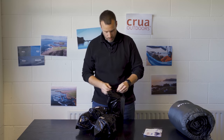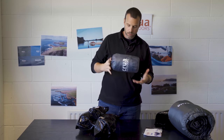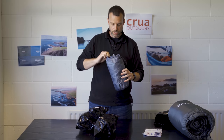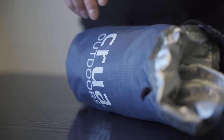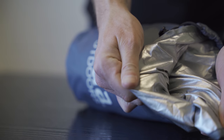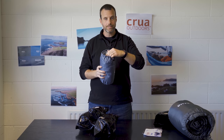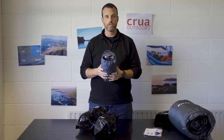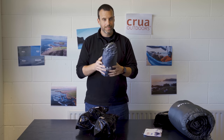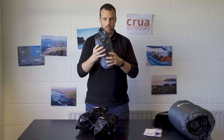We've got the deluxe tarp, again in these reusable bags. The tarp has its own little carry bag inside, and inside you're going to have the tarp itself. This time we've added a reflective layer — you can flip the reflection on the outside to bounce the sun off and keep it cool underneath, or put the reflective side inside to reflect your own heat back and keep you warmer when you're out hammocking. Inside there are also stakes and extra guy lines — everything you need all in the one bag.